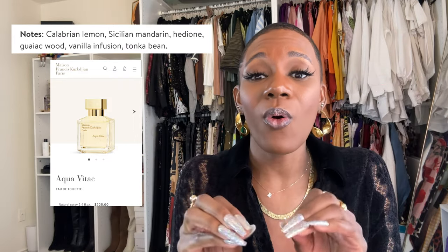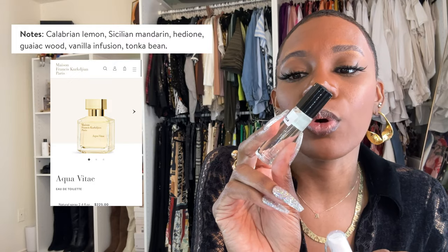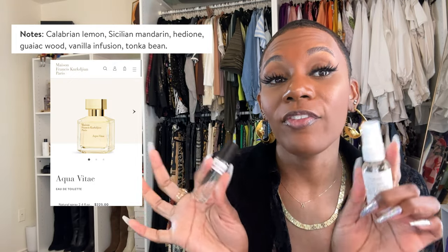Perfect for the summer. I got her in the fragrance mist and I got her in the roll-on. I don't know why I got both because I ain't never smelled this before. But for whatever reason, I decided to get both. Now, the fragrance mist and the roll-ons both come in the same fragrances. So if you want to get both, you can get both because the list is exactly the same. They don't have anything that like some come in this, some come in that. They don't do that. They want you to pair them together and smell good all day. I guess that's sort of like a little MO.